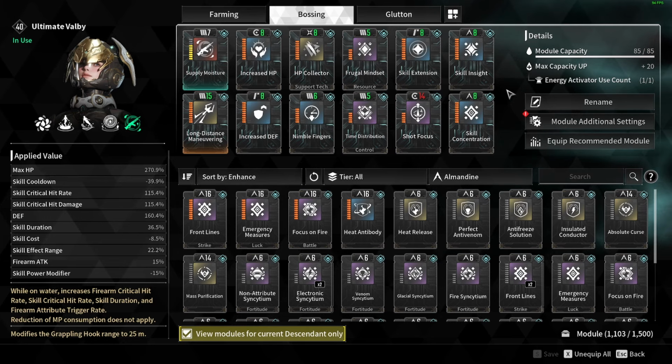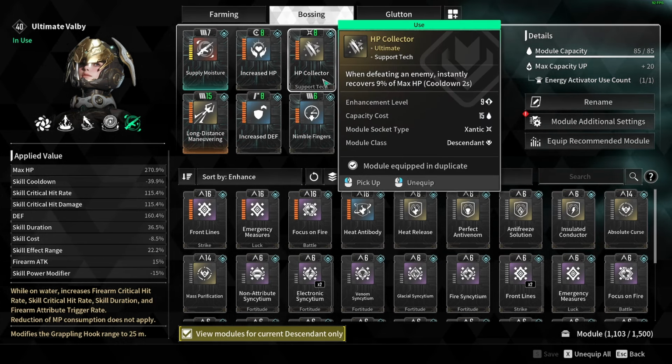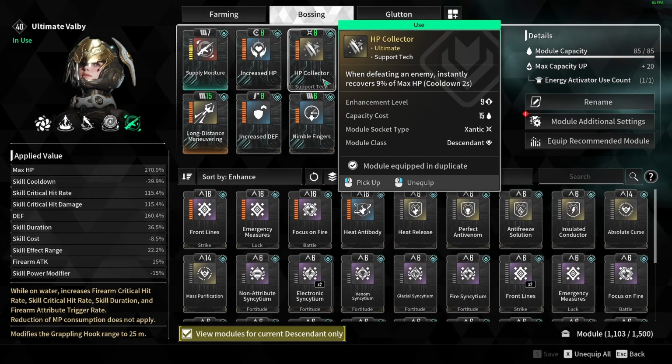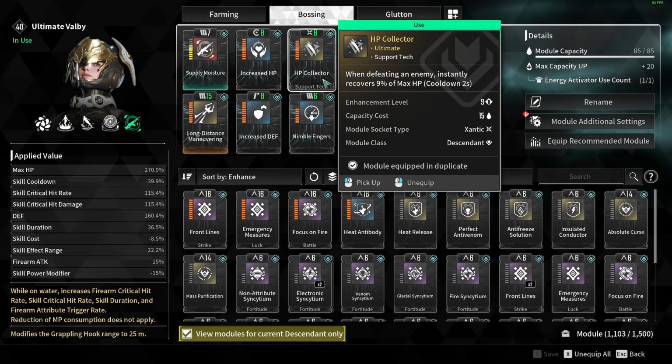And finally, for my last mod here is going to be HP Collector. So this once again helps with survivability. If I'm ever low during the boss fight, I can just go ahead and target a mob and get my health back right there.